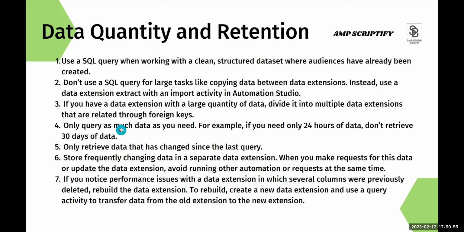A few examples: you are running a query, and in the query you are doing a delta operation. The delta operation is to bring the data for 24 hours. So if you're writing a query to fetch records within that 24 hours, say the opens, clicks, and all, but you're writing the query giving 30 days, that is one thing you can restrict, up to 24 hours, not bring data that is 30 days.